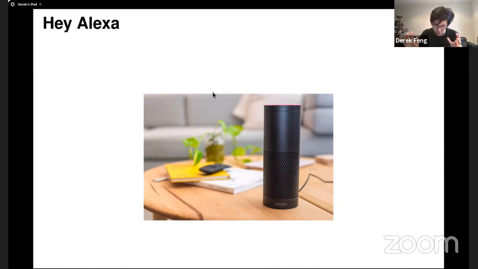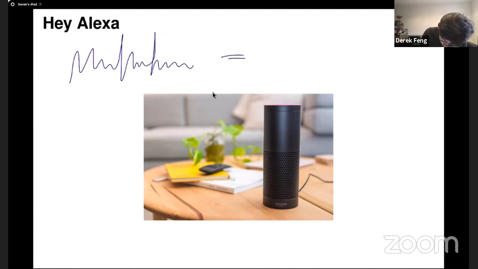Obviously there are several other parts. The part that I want to focus on here is the conversion from the audio signal to text, so speech to text. How does this work? At some high level, I have some audio signal, some audio waveform, and what I want is to get back text, like "hi".